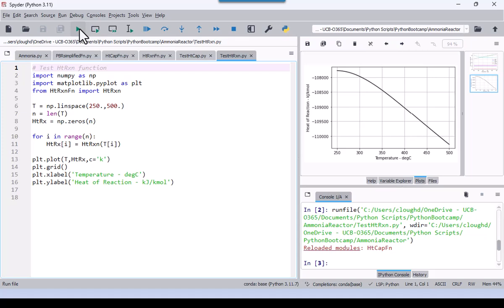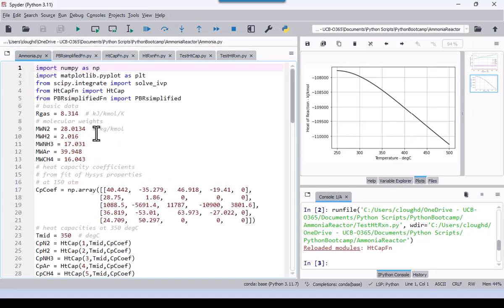And that range sort of encompasses the entire range of temperature change that we would expect to see in the reactor. And we can look at that curve, we could compare it to some values and just validate it, all right? And then we can come back to our ammonia main script, all right? And it would, of course, be the case most of the time that this would require some debugging. So I just want to mention one technique here that one can use as you go through this.